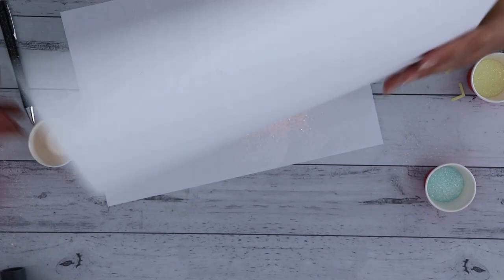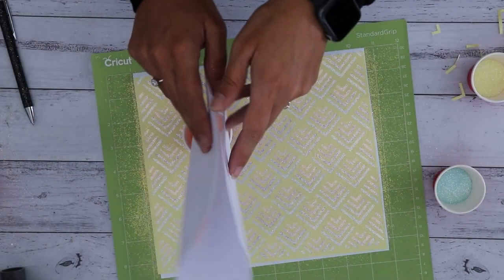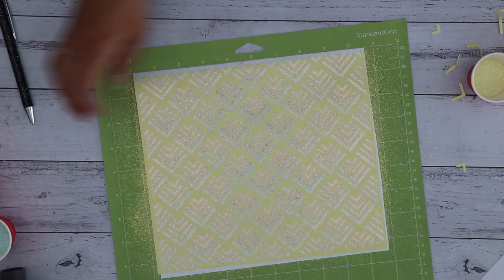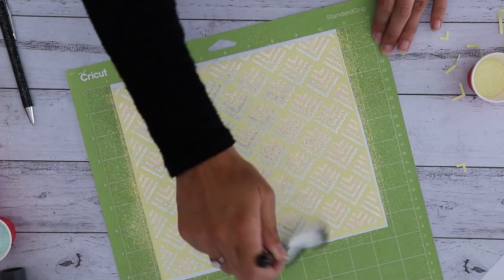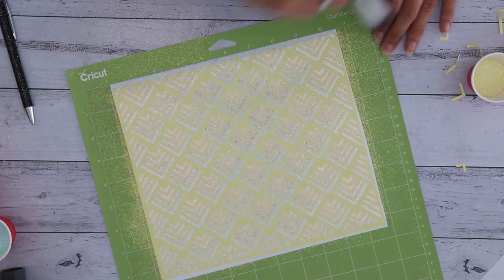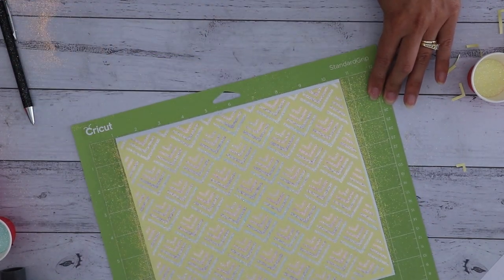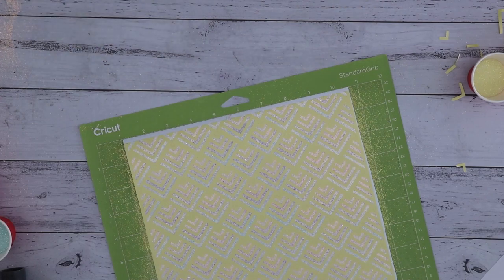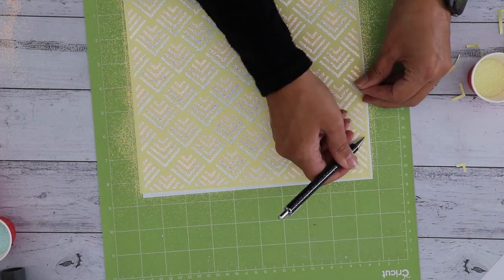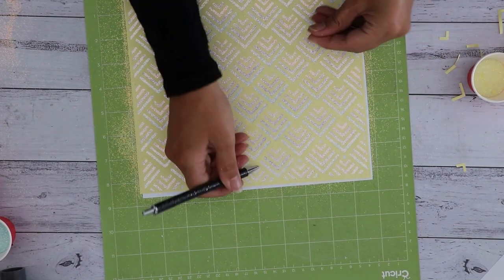Okay, now that the glitter is everywhere that I can see, I'm just going to, again, dump my glitter. And fluffy brush. I used to use a chip brush, but I found that it kind of got underneath the unglittered parts, so I decided to try this fluffy brush, and it's perfect for this job. Nice and soft, doesn't remove any of the cut areas that I haven't glittered yet.